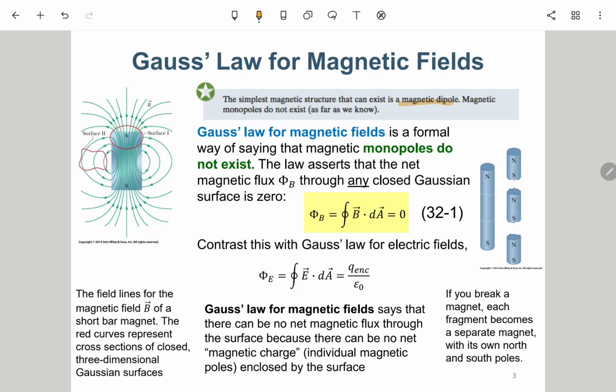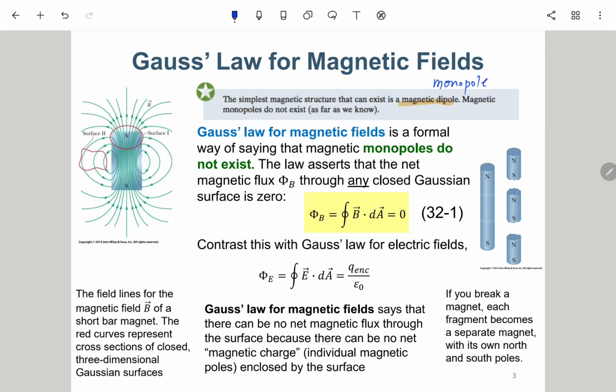We can't have a magnetic monopole. Although in some theories, some physicists try to assume, if the monopole exists, what the Maxwell equations would be. But of course, up till now, we cannot find a magnetic monopole. This is contrary to the E field.